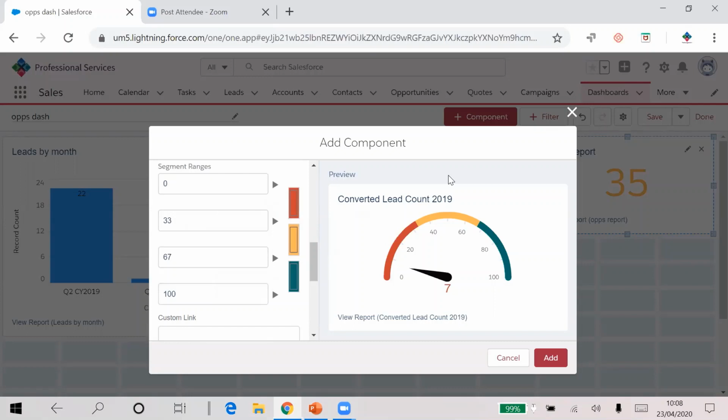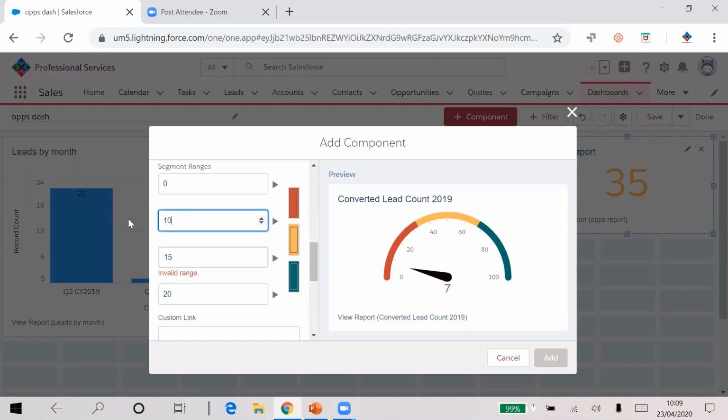In our business, we really want to be converting, let's say, 20 leads. So what we can change here, we can change this 100. If you're looking at red, amber and green, and 20 leads is our target, we can add our 20 there. So we might think it's quite good if we're between, let's say, 15 and 20, that's our green. And let's say our middle range that we're kind of happy with would be 10.